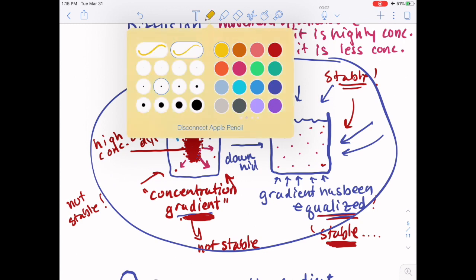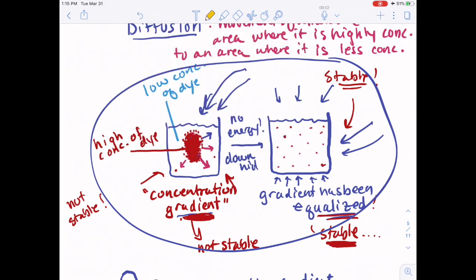Can you imagine all of these dye molecules somehow clustering back up and forming a blob again? So kind of like this in reverse. I'm drawing the arrow in the opposite direction now. Have you ever seen that? All of these dye molecules out here suddenly clustering in the middle? They're not going to do that spontaneously. That would take energy, and that just doesn't happen by itself, really. Or does it? Or can we help that process along? Sure, we can. I'm going to erase this so that it's not all messy.